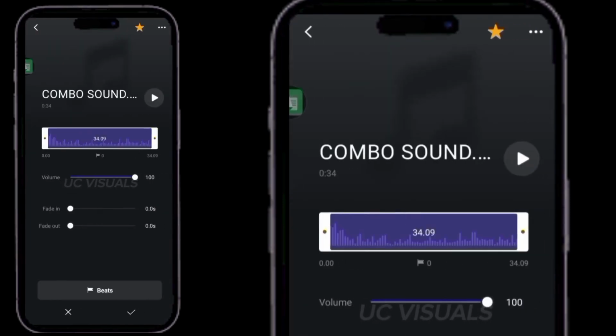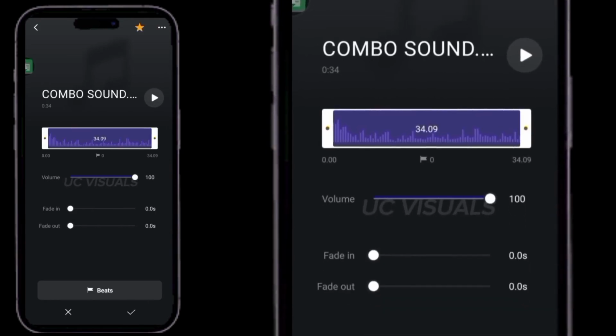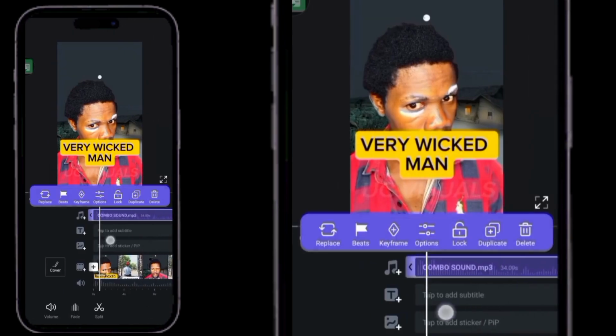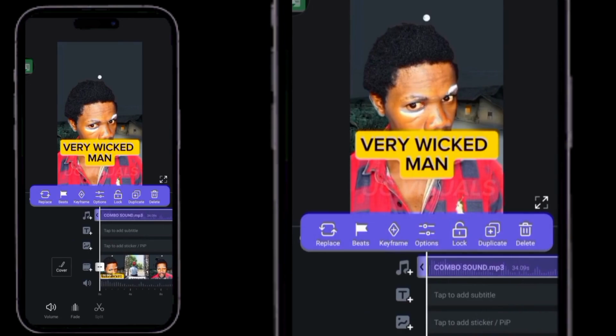Then it will ask you to make some adjustments, which is not necessary now. So this is fade out and fade in. What these ones actually mean, I've explained in CapCut. Fade in is to give the sound a smooth entry, while fade out is to give it a smooth exit. All right, so go ahead and click on this good here. Then the sound has been imported into my video. All right, so let's play and listen to it. Let's play.